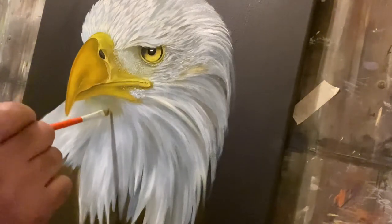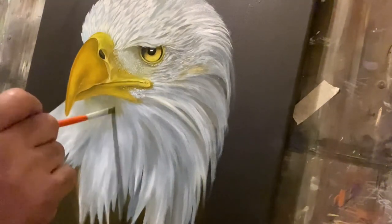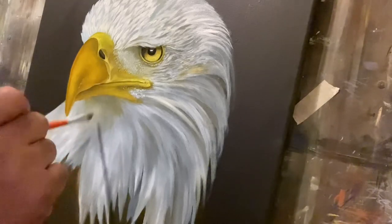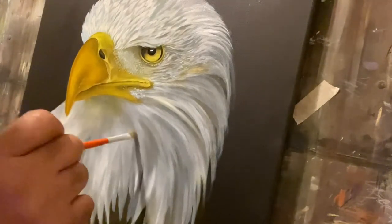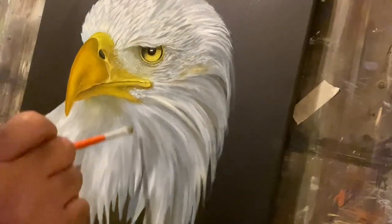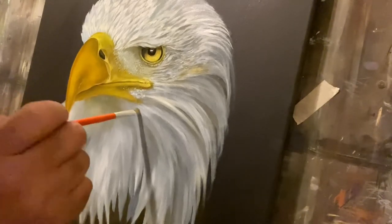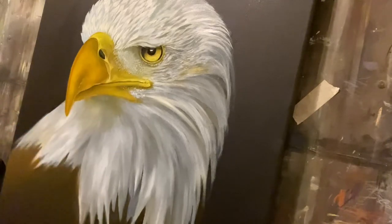I'm going very, very lightly with this brush. See how it's forming, taking a little shape there? Not using much force, just subtleness with your brush, because you're going to come back later with your white and you're going to bring out those feathers more prominent.